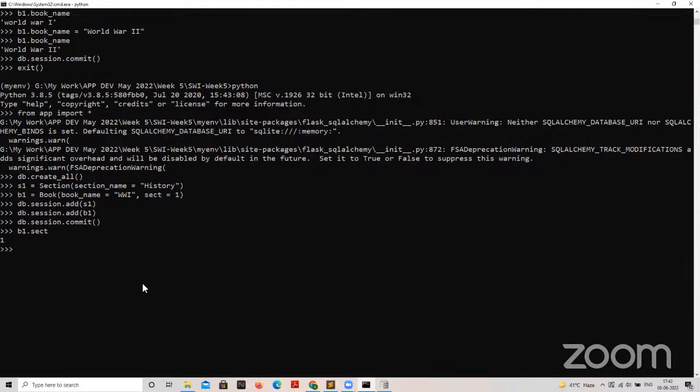Now sir, even after committing, these objects will be in the session, right? Yes, objects will be there in the session. So when will the object get lost? Right now it is in the session, available to update, but when I do db.session.close, then my object will be lost. This will not go out of your interpreter, but it will go out of your session. The other way, exit, will take it out of your interpreter. Session is anyway lost. So there are two ways.